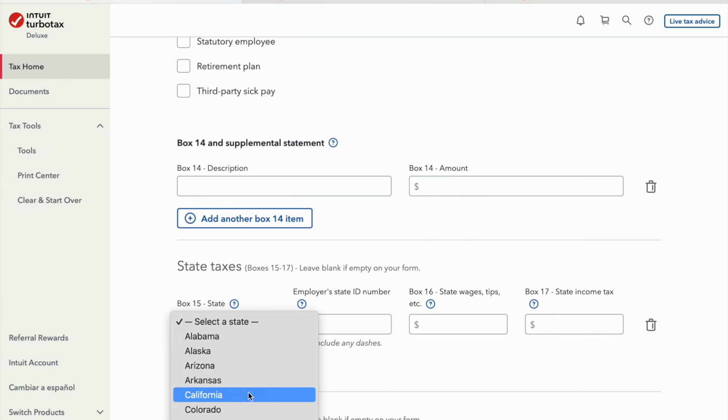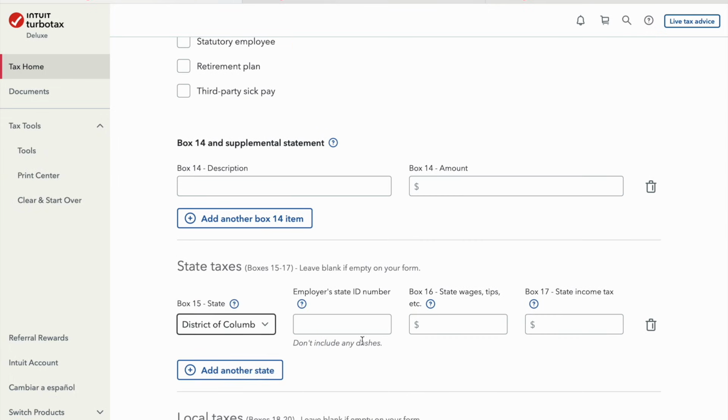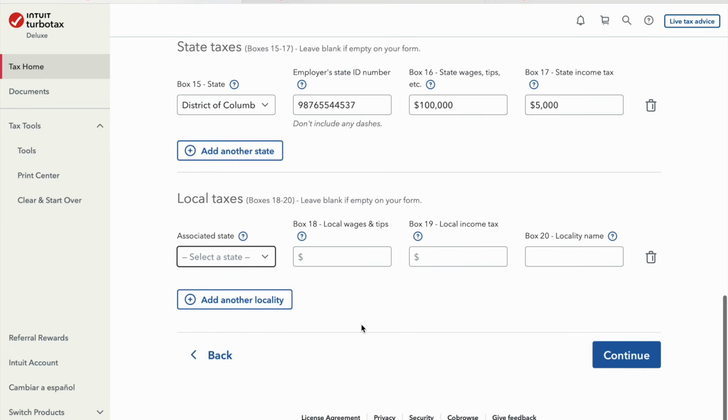Again, we're going to say we lived in the District of Columbia, and then we'll just make up an employer ID and put in your state wages and tips from box 16. Generally, it's the same amount as box 1 in your W-2, and then we're just going to cut our state withholdings in half. We'll say $5,000. If there's any local taxes, that'll be further on your boxes. So again, that's boxes 18 to 20. And you would enter that here as well as the local tax in there as well.